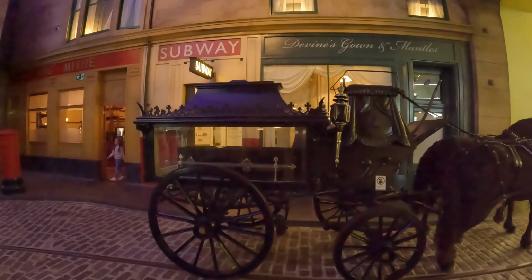I like the old trams and the tram buses, which were obviously electrically powered way before Teslas. And some of these are great because you can actually come on board, have a little nosy around how things used to be. It's good. Not much convenience for the driver, but yeah, excellent.